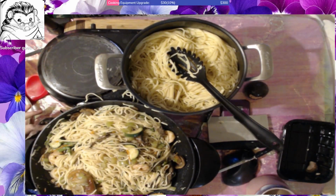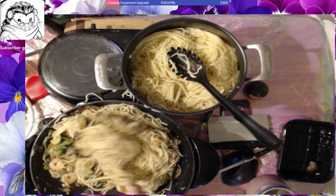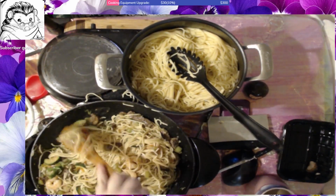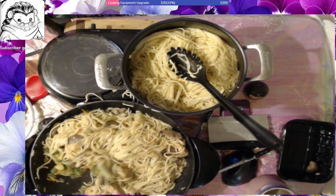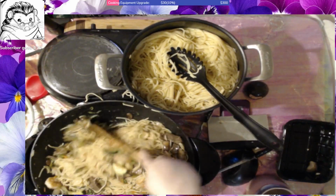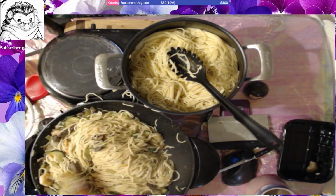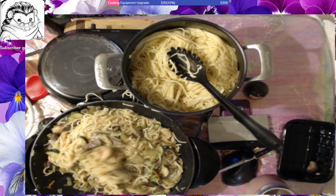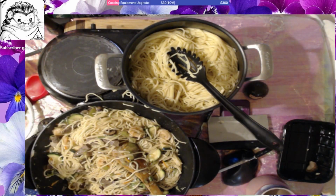I am going to turn the temperature down on this because this is actually now cooked, and I am just mixing the flavors in together with each other. And when you see we've got it fairly well mixed, then we're going to call that section of it done. So I'll take the rest of my vegetables and meat and combine the containers there.